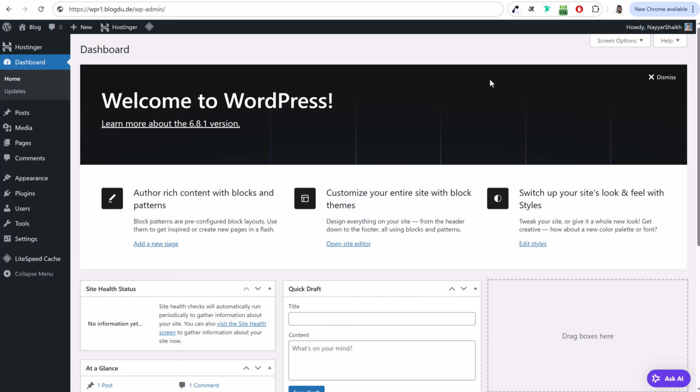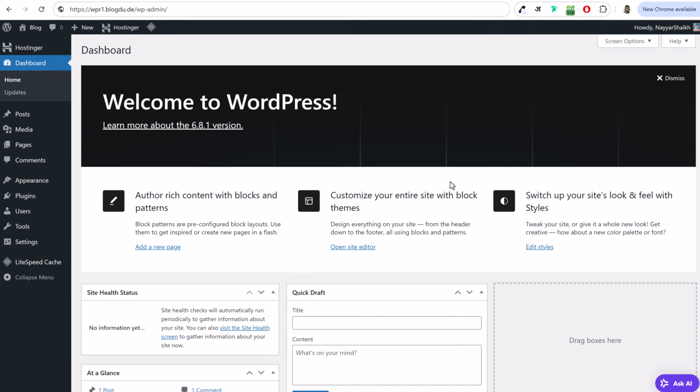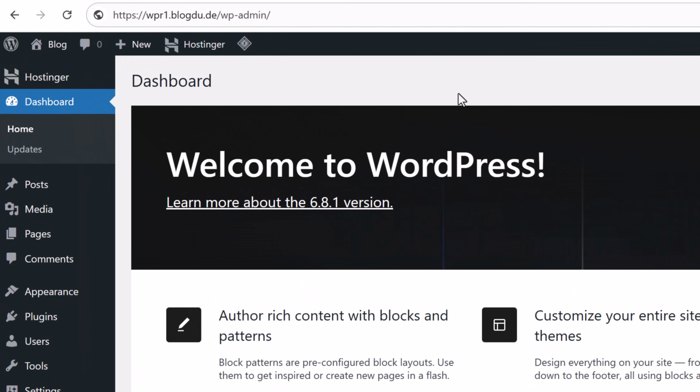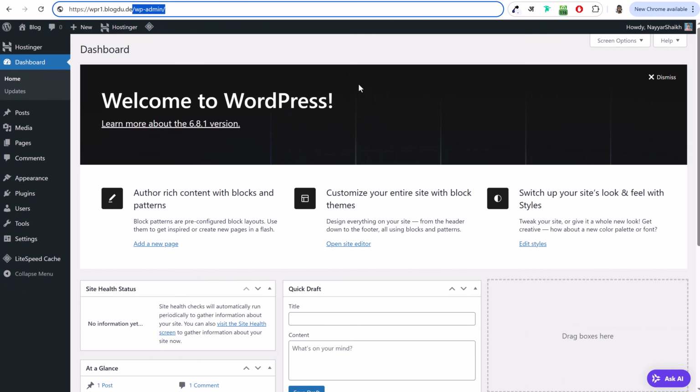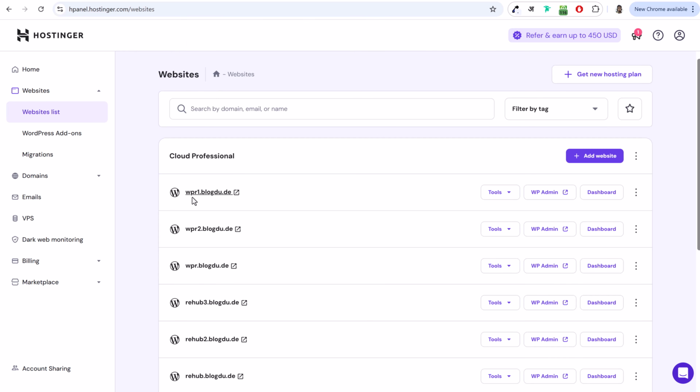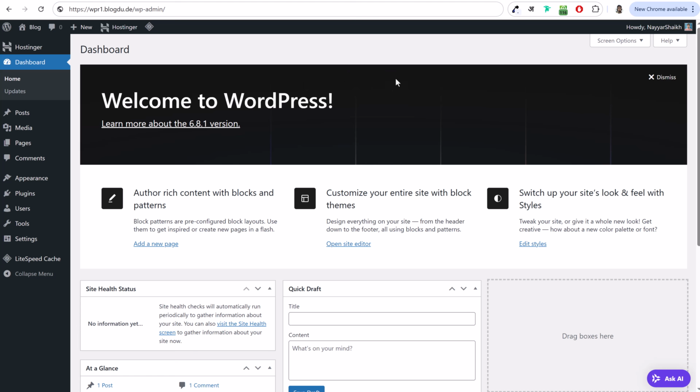So if you want to change the design of your website, if you want to add new properties, manage agents, manage agencies, or manage payments, everything will be done from this page. And whenever you want to log into this page, you have to enter your website name and after that put in /WP-admin. So if your website name is google.com, it will be google.com/WP-admin. Now in future, suppose if you forget your username or password, you can always go back to your hpanel, see the domain name, and besides that you can click on WP-admin to log into your WordPress dashboard.